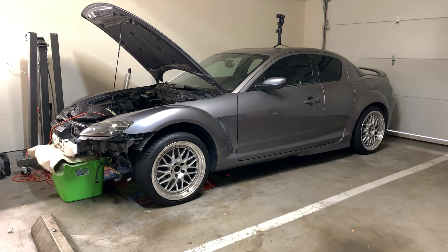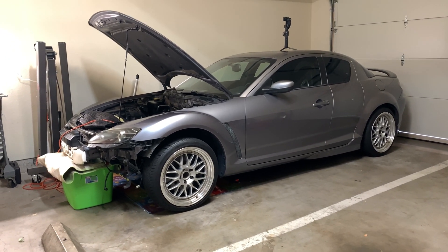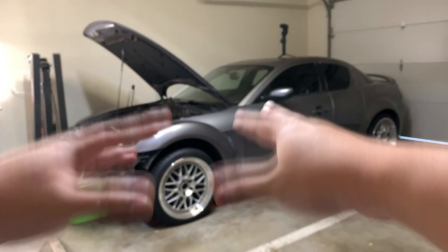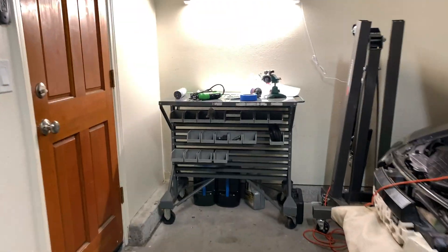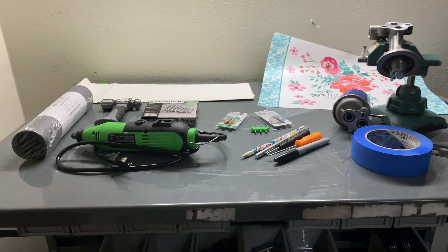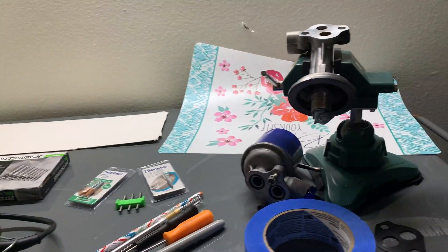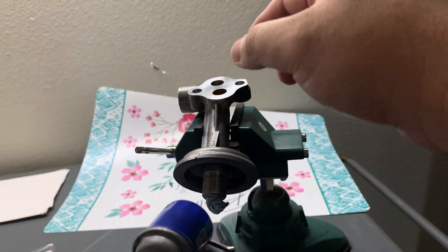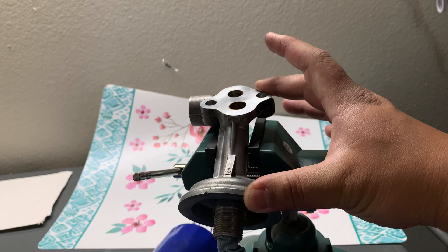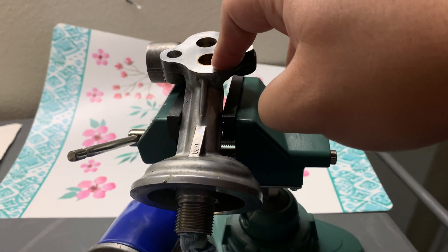Alright guys, it's POV time. We're back here in my garage. I got my fake GoPro chest strap bought on eBay where I can mount my iPhone to my chest so I can go POV mode. Let me take you over to my workbench where I can show you all of the parts and tools you're going to need for this modification. So let me break down what's on my workbench right now — it may look overwhelming but it's pretty straightforward. Let's start off with the actual oil pedestal that you're going to be grinding down and modifying. This is the OEM RX8 oil pedestal.